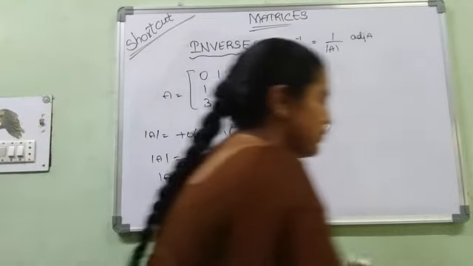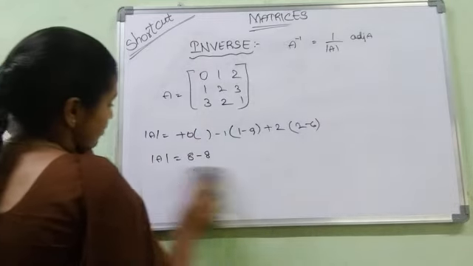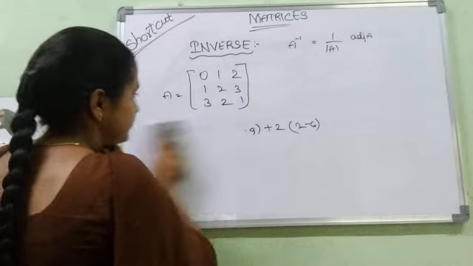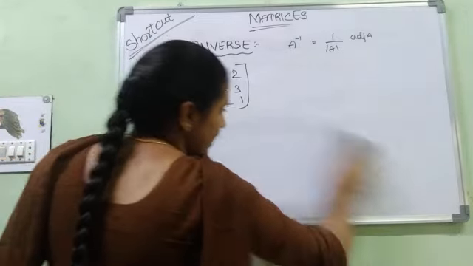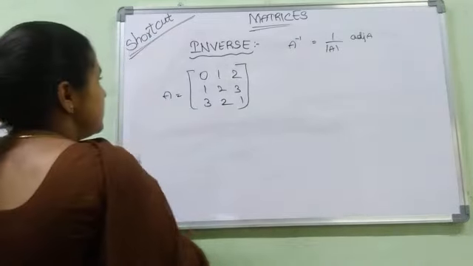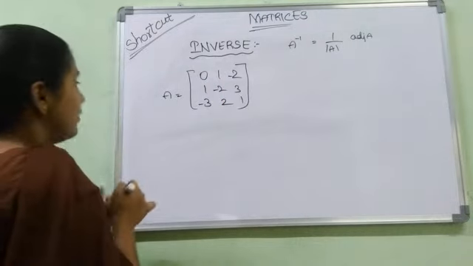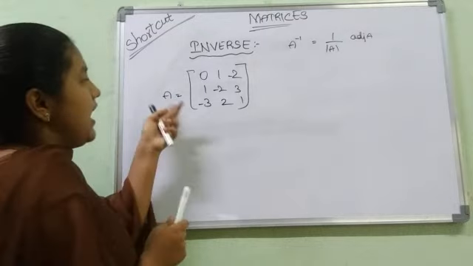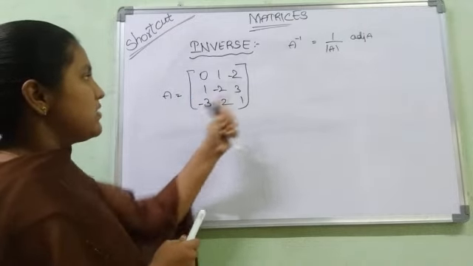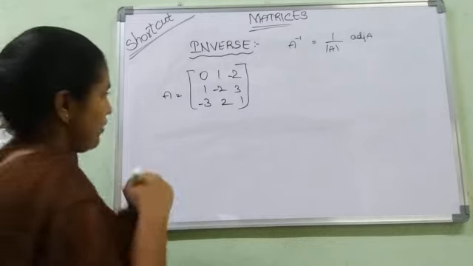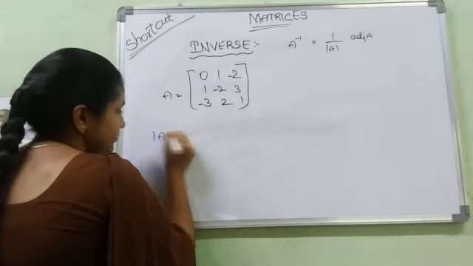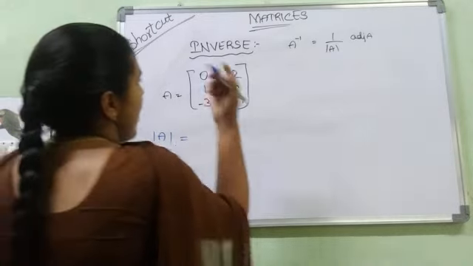So we can make small changes in this question. Do you understand now how to find? Just I'm marking minus for this. Okay. Do you understand? Now the A is 0, 1, minus 2, 1, minus 2, 3, minus 3, 2, 1. Now let's find det for this. That is just 0 as it is.